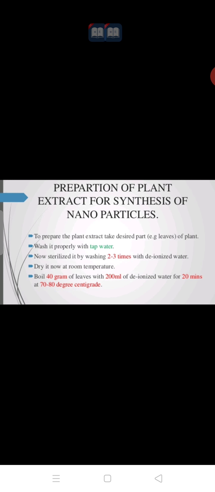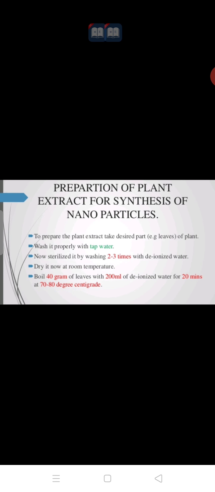Now filter the ethanolic extract of the plant. By using this method or procedure, you can extract the plant, then you come to know the phytochemicals are present in those plants. Place the filtrate on a rotary evaporator at 60 degrees centigrade to remove ethanol. The extract will be concentrated by placing it on a water bath at 75 degrees centigrade. Now the sample is prepared for the phytochemical screening. Up to this you have to follow the procedure, then you can get the plant extract.